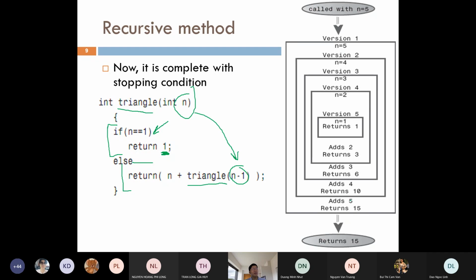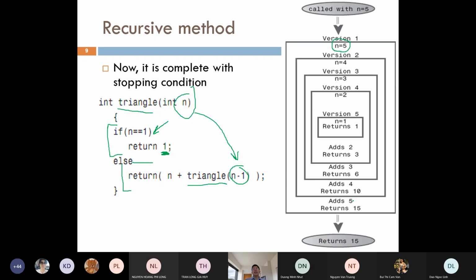So in the memory of the system, it actually has to make many versions of the function, which means many versions of the variable n. It has to store all the statements and know where to return. So it says, okay, wait there until we have the result of 4 and we'll add 5 to that.